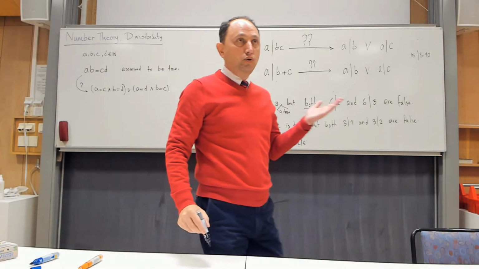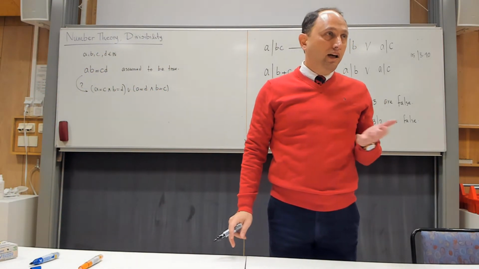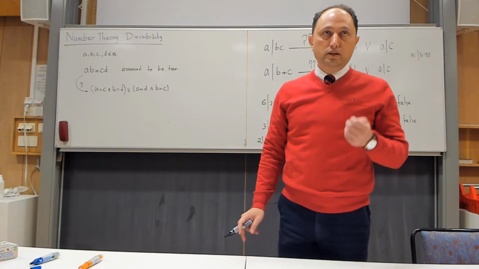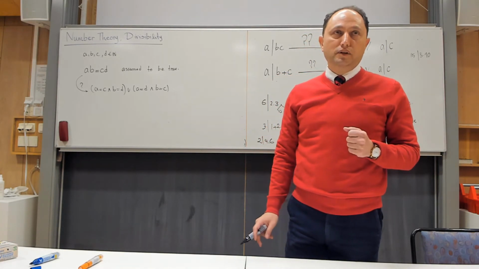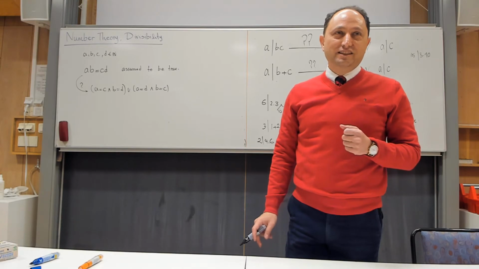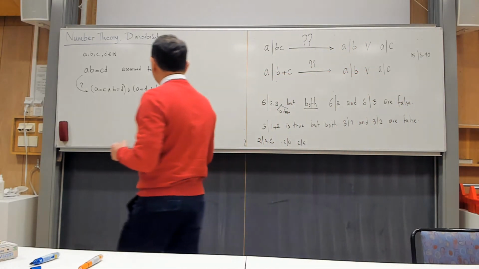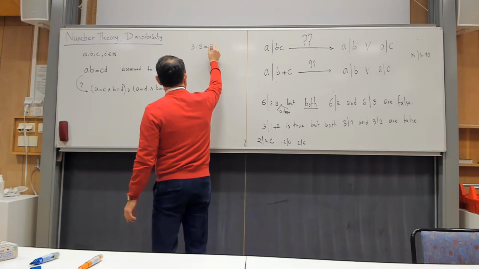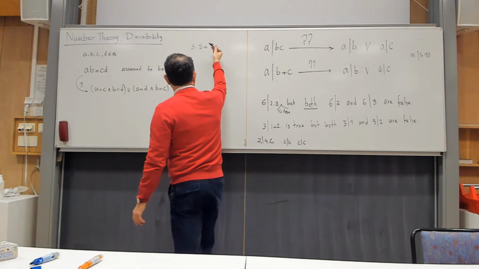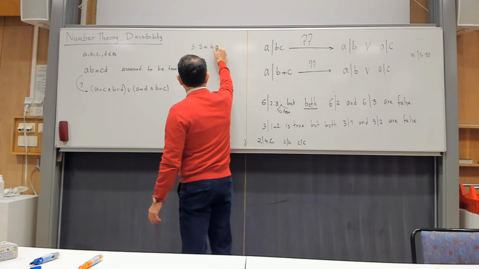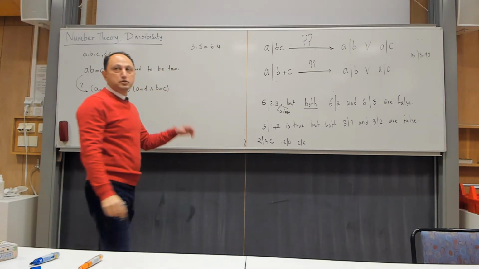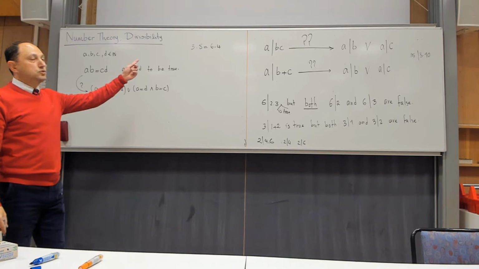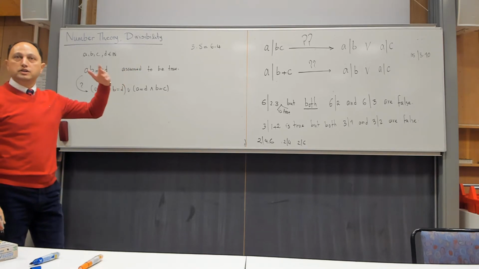So when you say no, you need to provide a counterexample, and the counterexample shouldn't be that hard. Yes, someone? Yeah, Amanda. Okay, for example, 3 times 8 is 24, and that's equal to 6 times 4. Yes, but none of them is true. 3 times 8 is 24, 6 times 4 is also 24.